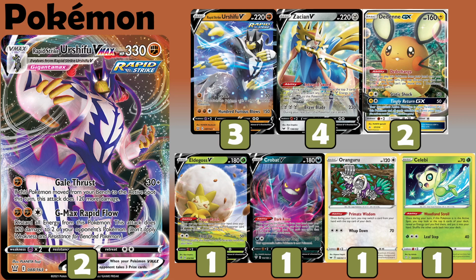We only have a 2-3 line of Urshifu because we're hoping that we just make one, and it's going to go for Gale Thrust into Gmax Rapid Flow or Gmax Rapid Flow into Gale Thrust.